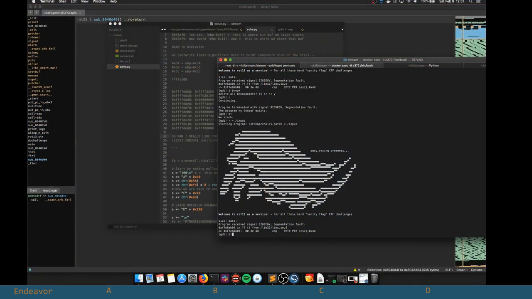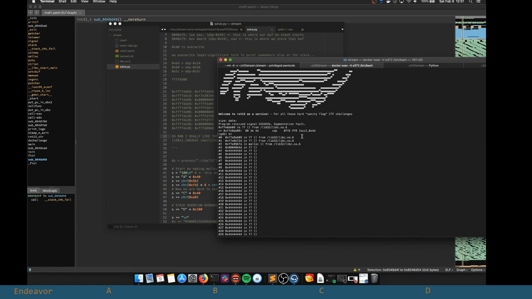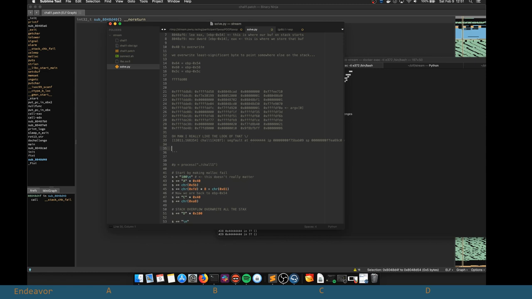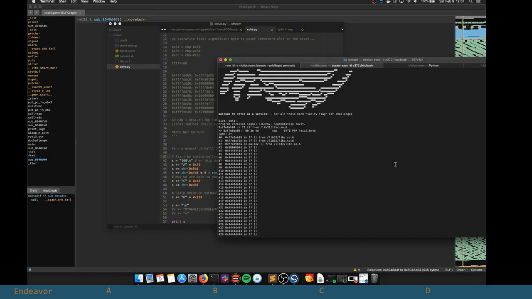Let's check in on Endeavor. How's he doing? That's a lot of stuff. What is it printing out? Backtrace. Yeah, as Joel pointed out in the chat, the libc start main, as you said as well, Bob, that works to get the libc base from the stack. One of my favorites.